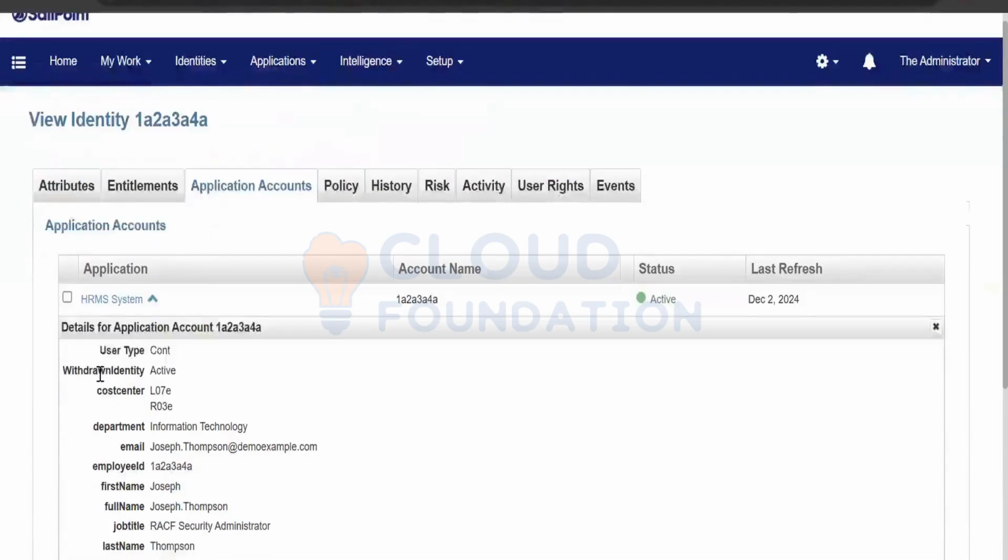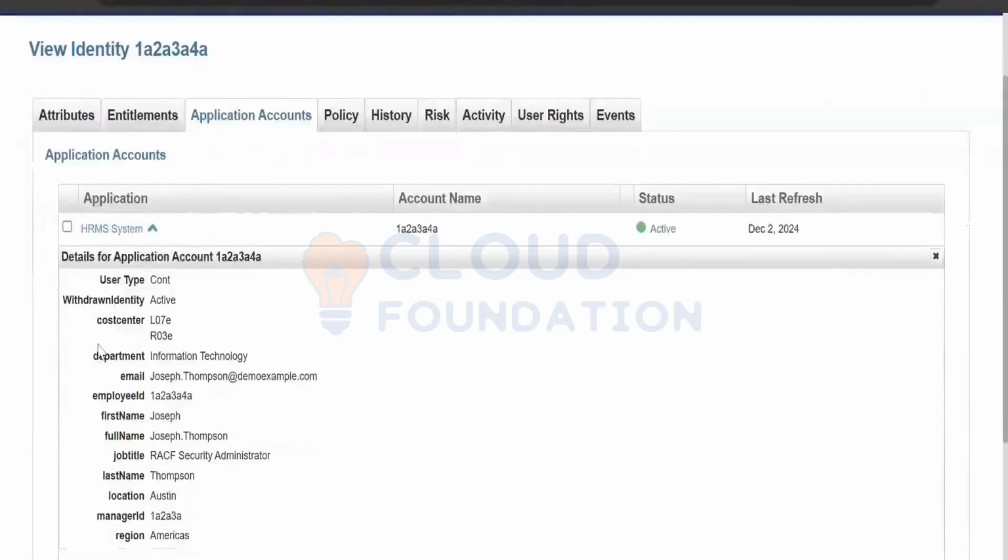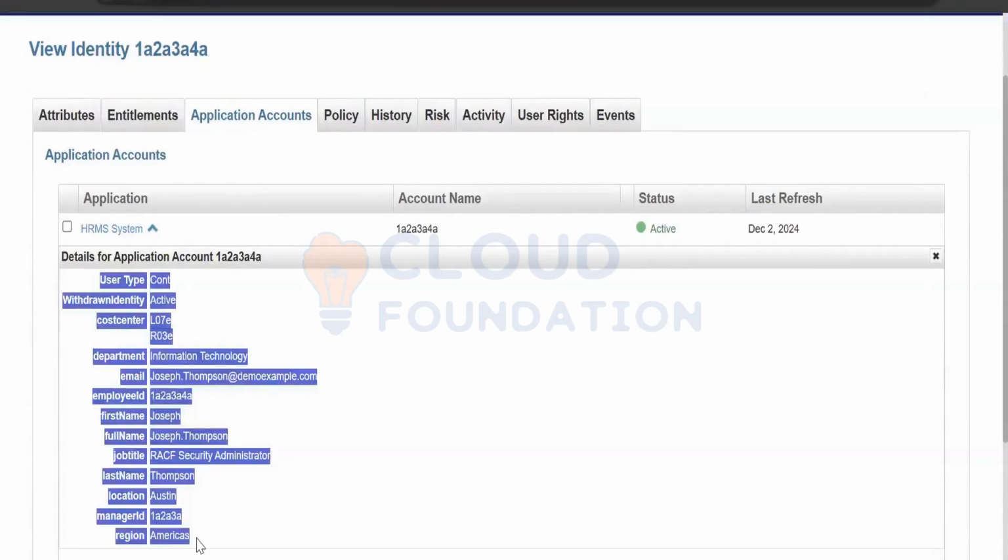Then here you have to introduce a new attribute. What will you do? These attributes will be fetched from the target application. Maybe we need to know the user type, whether it's a user account or system account. We need to introduce a new attribute for the application.